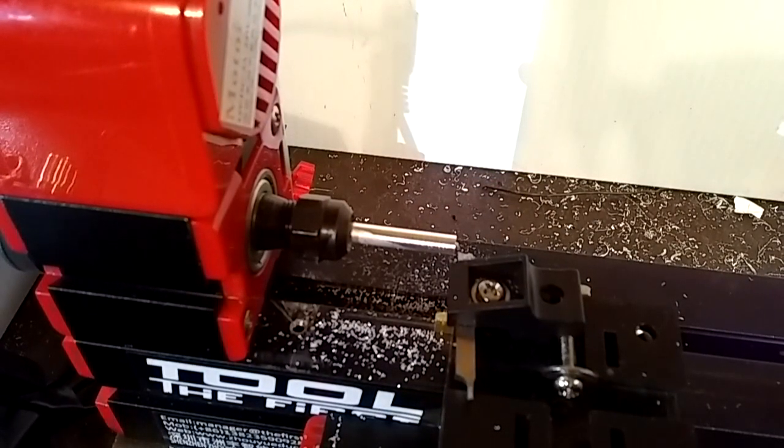Alright, it's 185 thousandths. We're making this for a 177. So let's shoot for 10 under that. So let's make it 165. And let me see here.